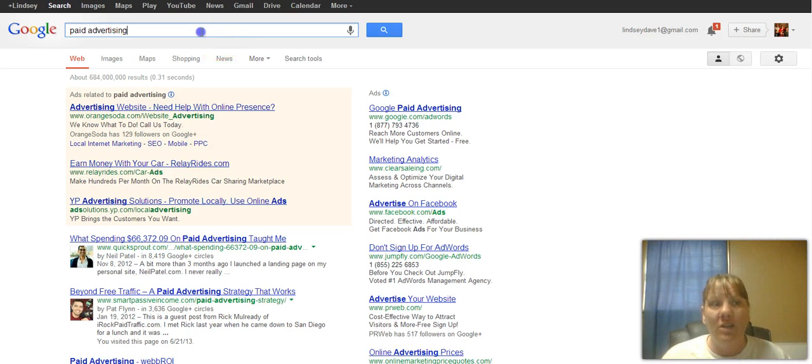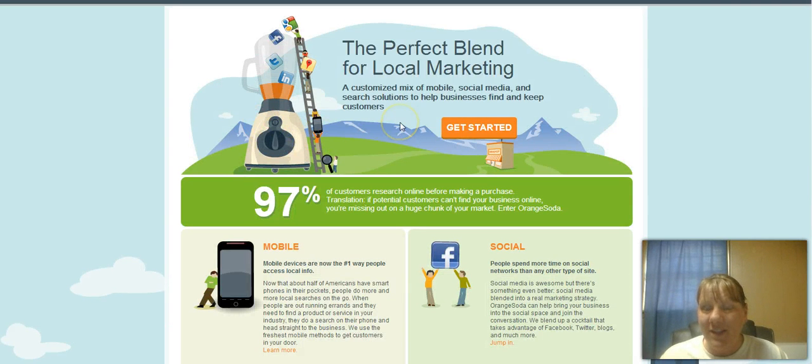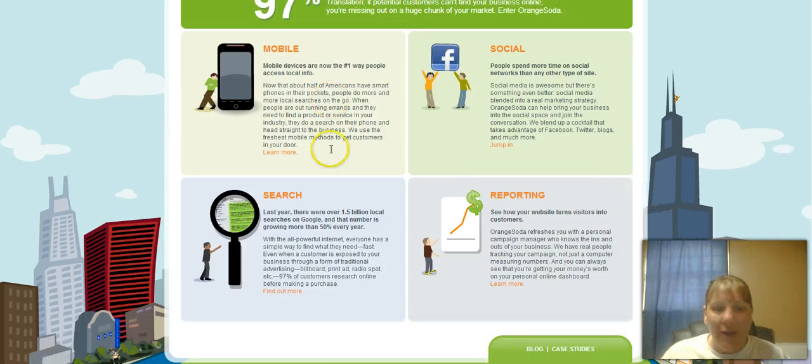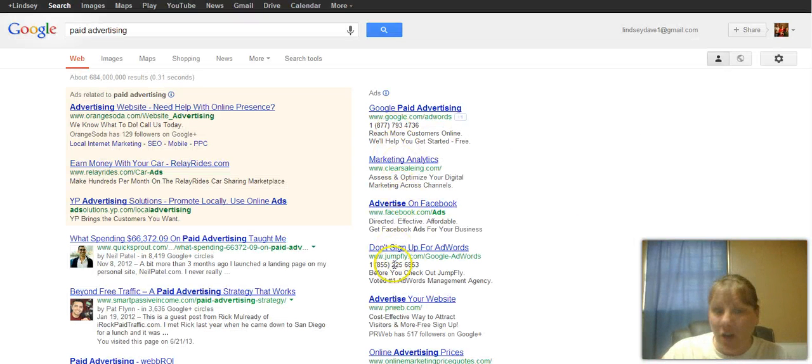So for instance, if I wanted to look into paid advertising, if you search that, these three come up. Well, guess what? They're paying Google to advertise their service, right? So if you click on this, it costs them something. If you click on it, it goes to a site where they're going to sell you something, right? So that's the point, to make money. If you're wanting to do mobile type, there's tons of different ways to advertise for paid. But today we're going to focus on three different kinds, and one of them is cost per click. So now you know what these are. And even the ones over here on the side, these are cost per click as well.